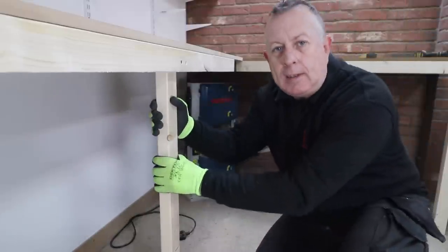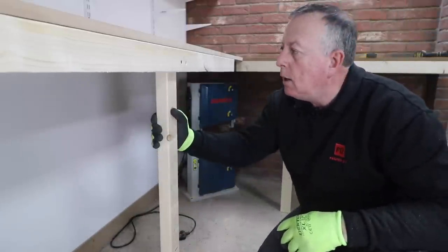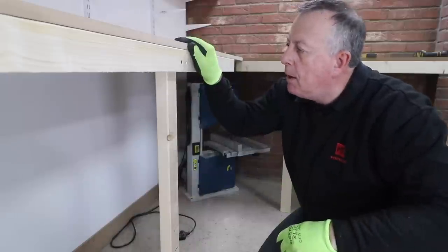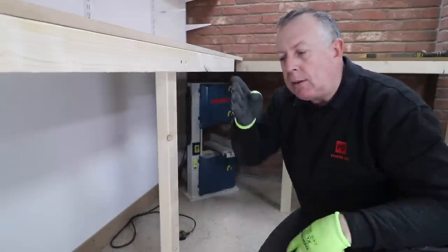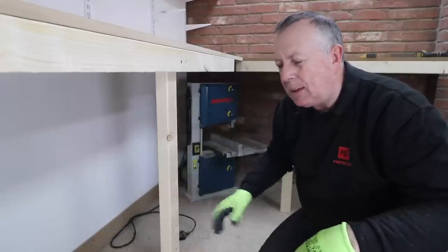So that's all the legs now fixed in place except for whatever I do around the bandsaw here. You would notice that although these can take whatever load I put on them - I could sit on there no problem - at the bottom they still can move because I haven't fixed them to the floor at all. Now what I could do is a very simple L-shaped bracket at the back to stop it moving around, but I don't really want to see that.